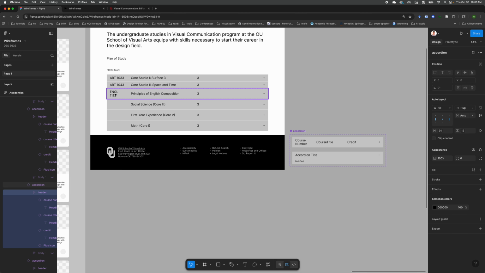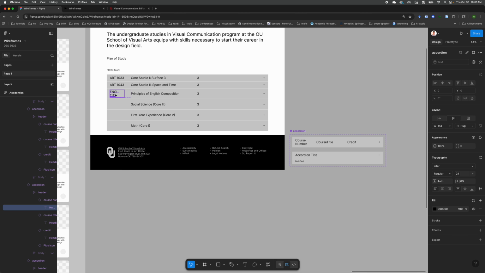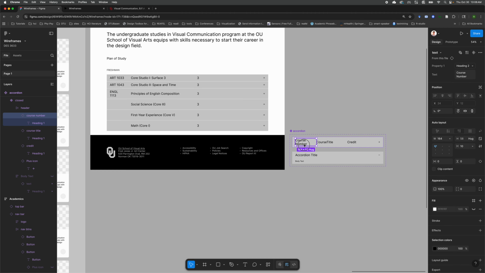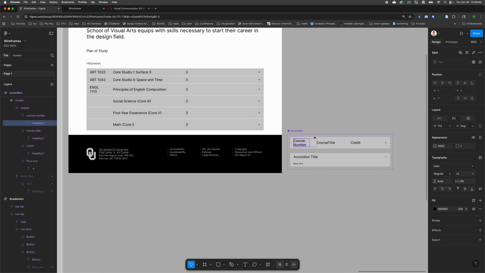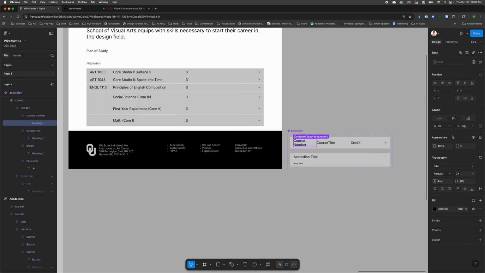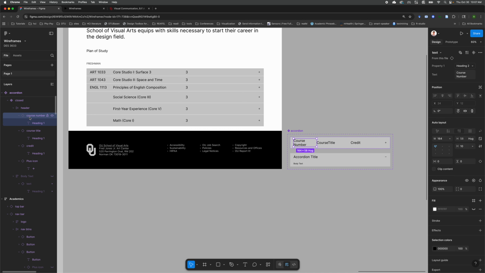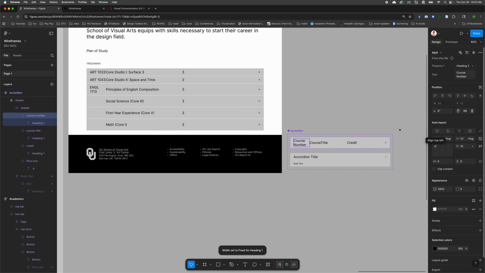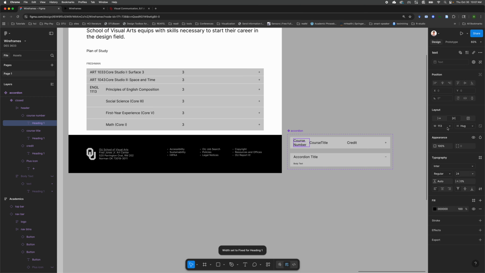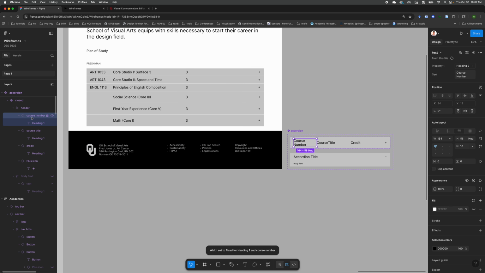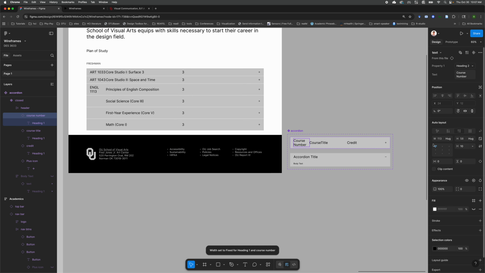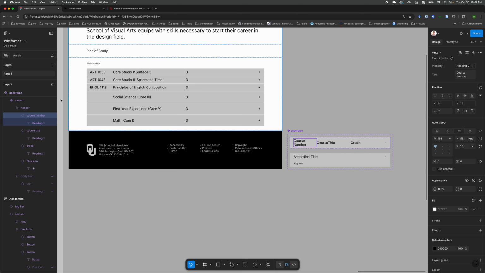I don't know why this English has. Oh, I see. Okay. This should have width as fill container. Okay, there you go. And the course number should have hug content. Interesting. Okay, there you go. Fill container and hug content. Okay. Width. And what's going on here?